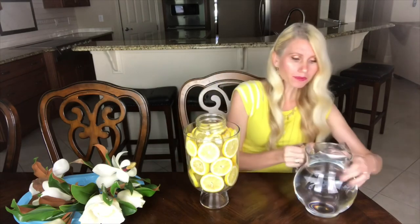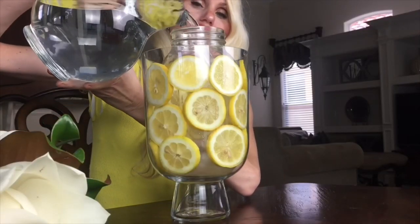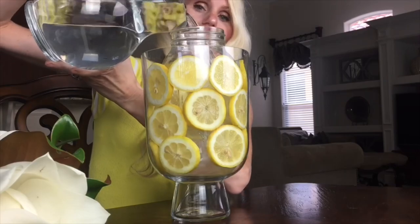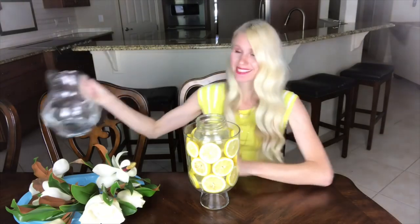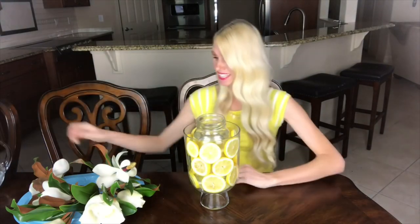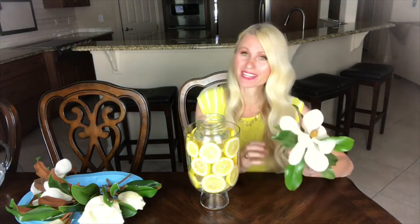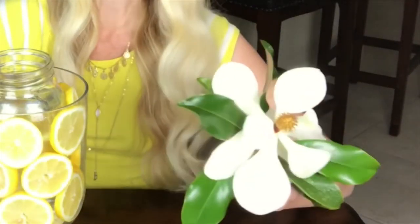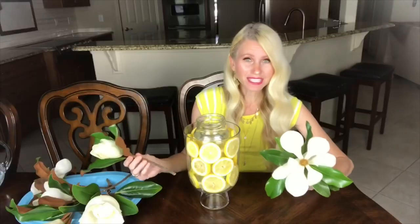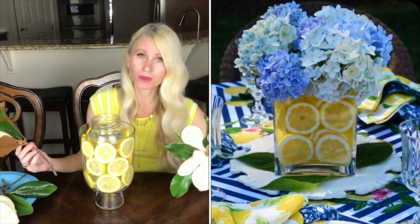Now I'm going to add some water to my large mason jar in the center, and then in the center I'm going to use some magnolia leaves and flowers. I have a magnolia tree in my yard and right now they are blooming — they are so beautiful. I knew this was going to be a perfect choice for my centerpiece. I've also seen arrangements with hydrangeas in varying colors that look so pretty as well, so just pick a flower that fits in with your decor and your style.